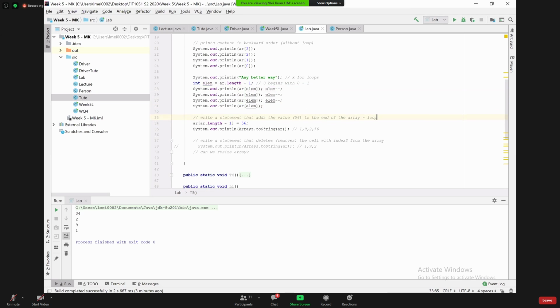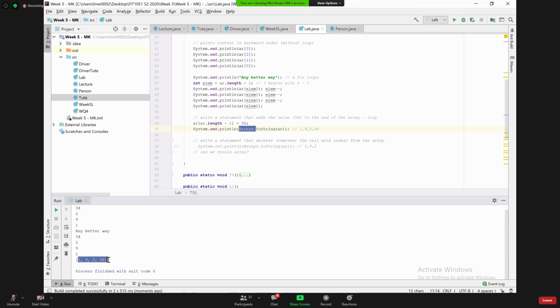But for this week, because we haven't learned about the for loop or while loop, I'll show you another way, which is to invoke another class. There's a class that has already been written for you called Arrays. In this Arrays class, there's a toString method that will display all the elements of the array. Let me just run this, then you'll see. It will display all the elements in the array.